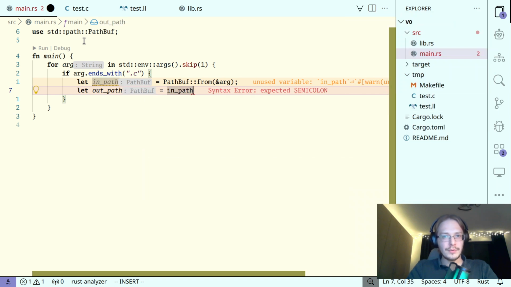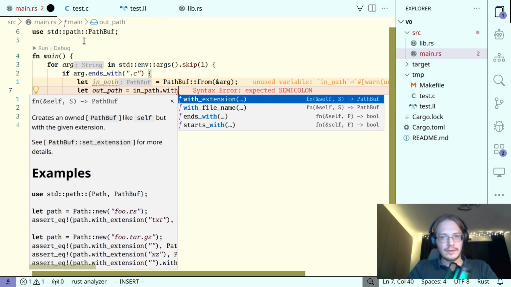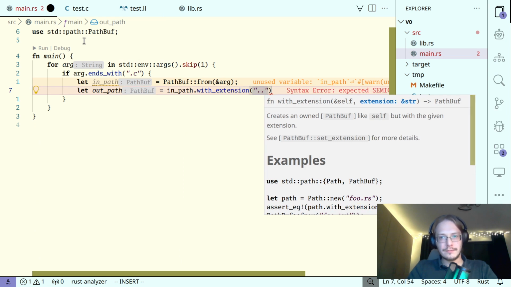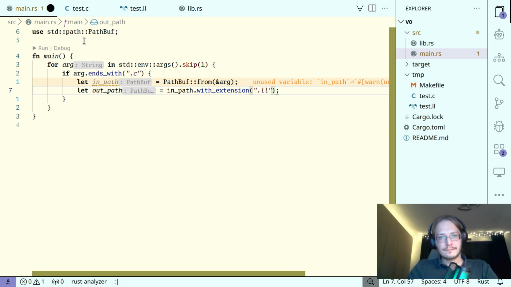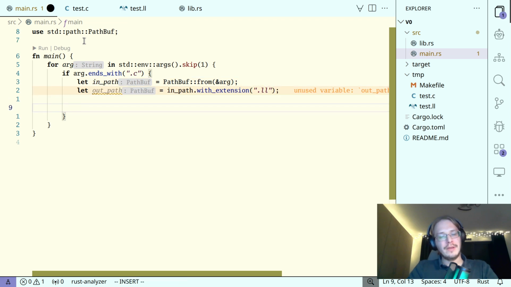Now we want to compile it into a file with extension .ll. Okay, then we want to open this file.